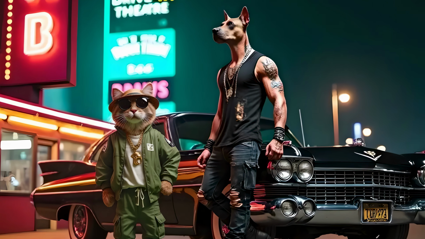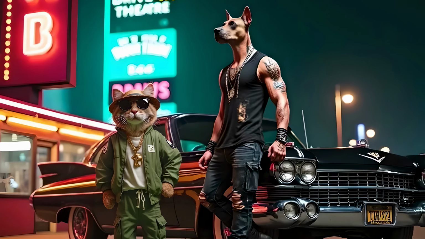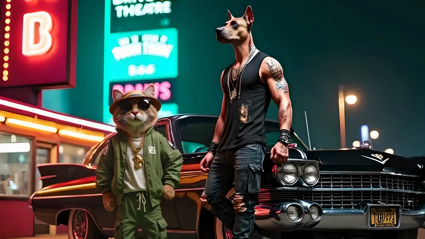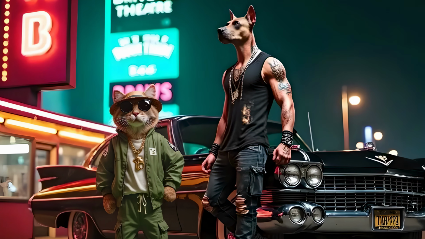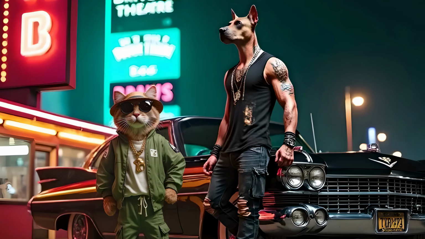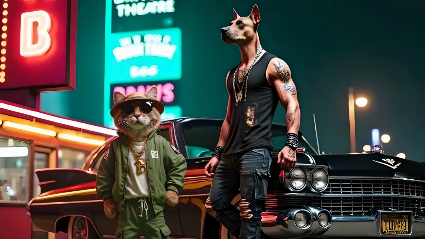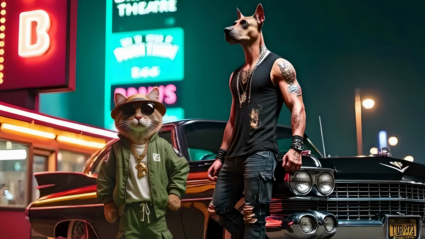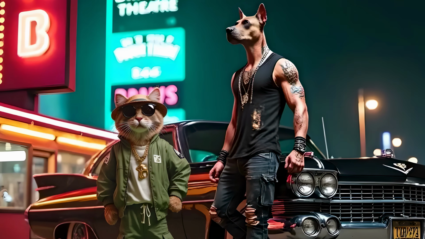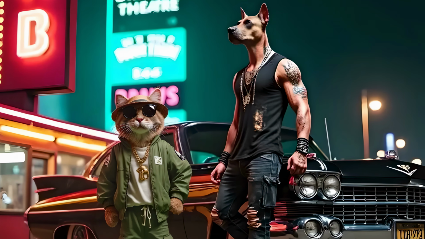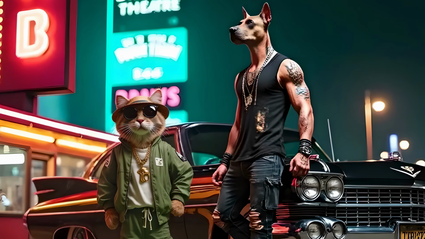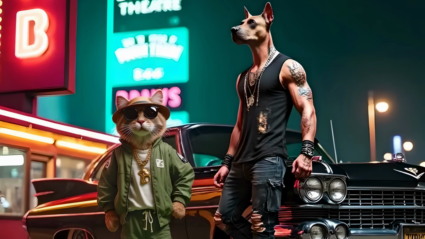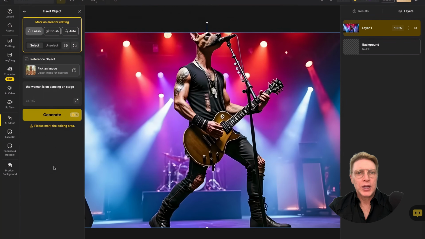Also, when you're using consistent character, you can specify in the prompt that you would like that character to have arms up or to be sitting or standing, and it will do a great job of respecting those instructions. When you're using it in this way with the local edit, then it's fairly restrictive. And for the most part, your character is going to have almost the exact same body positioning as the image that you uploaded.